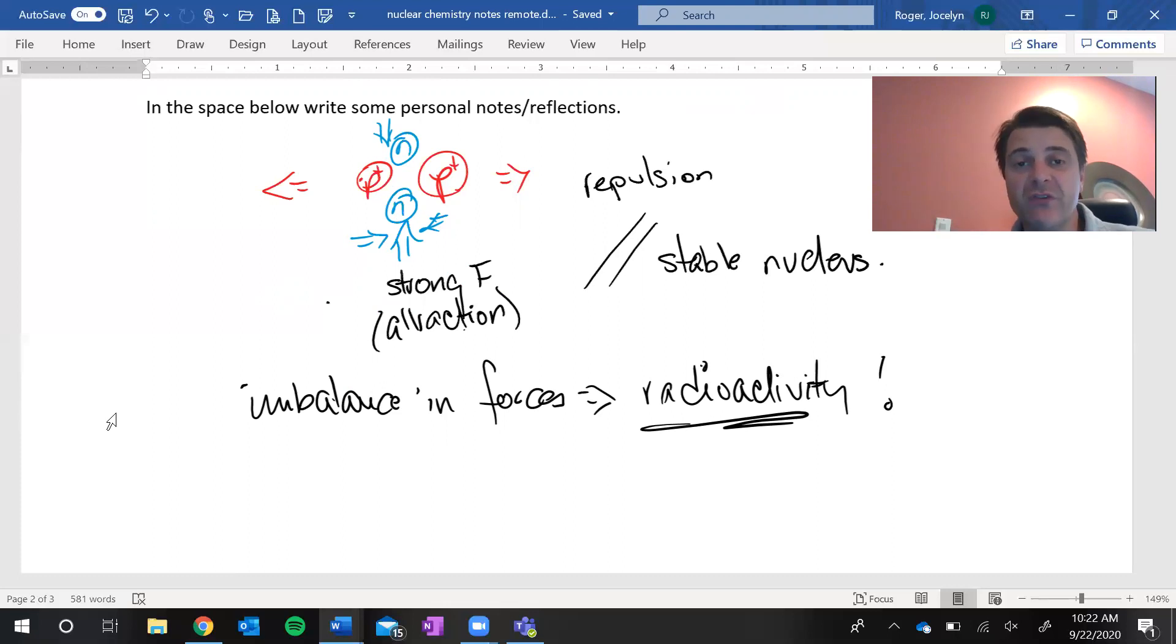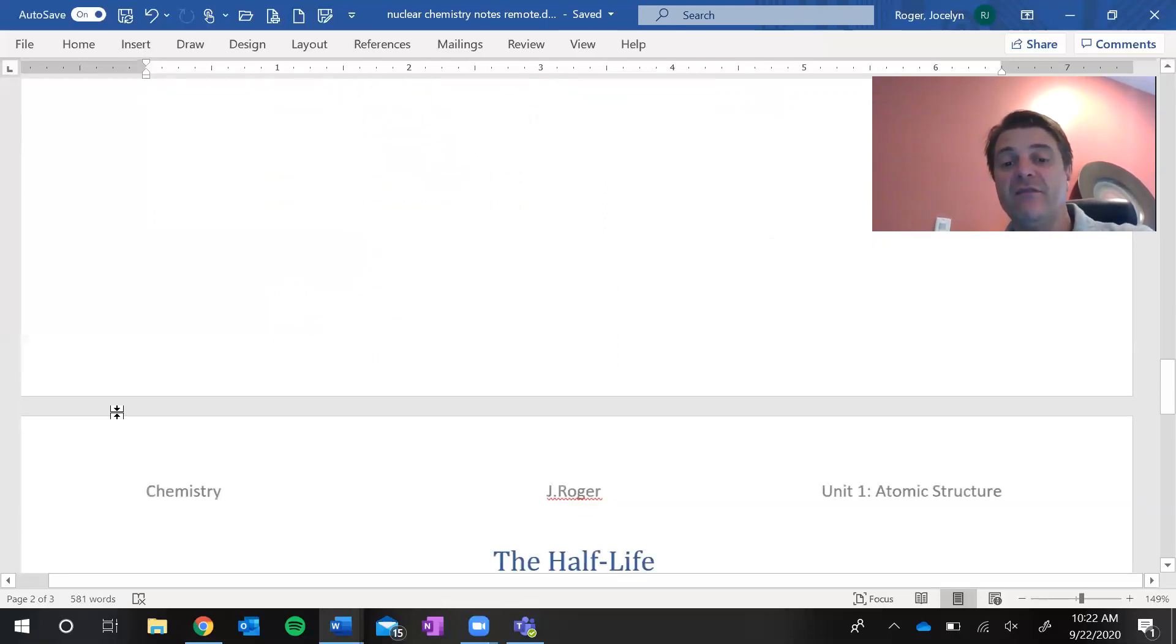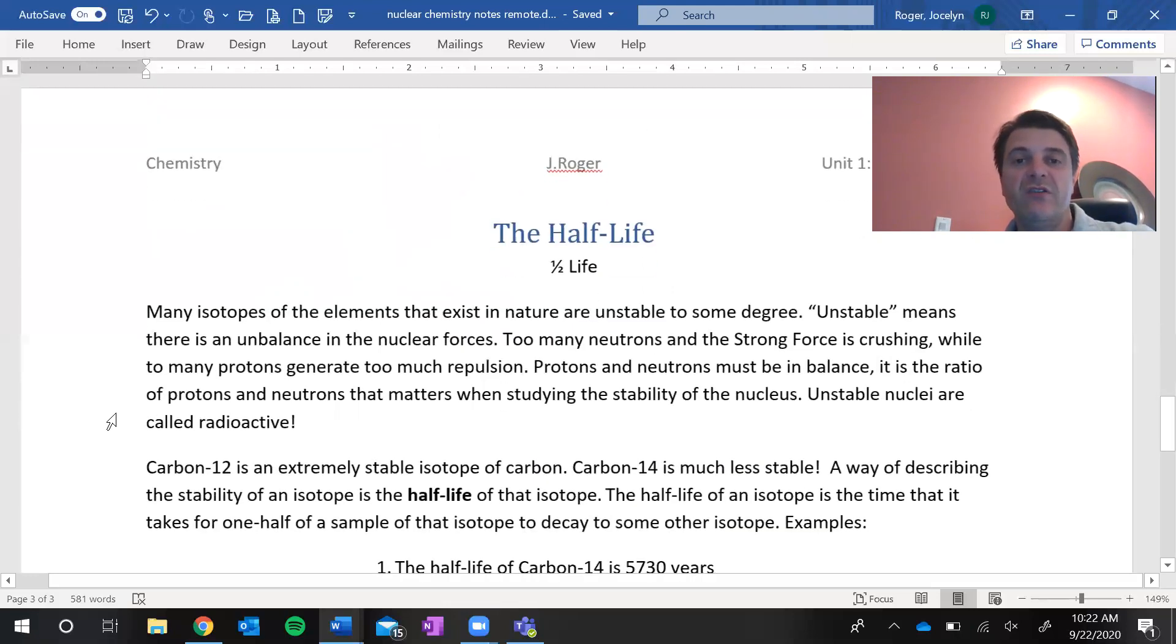If there's an imbalance in forces, this is going to generate radioactivity. To measure this imbalance in the force, to measure to what extent there is an imbalance in the force, we use the half-life. The concept of half-life is a measure of time, and it's how much time it takes for half of the nuclei that you have to disintegrate. If you think about the imbalance in the force and how this relates to the half-life, you see that if an element, if an isotope has a very long half-life, it means that it takes a very long time for this nucleus to fall apart, which means that the forces have to be almost in balance, almost equal. Because they're so close to being offsetting, it takes a very long time for these nuclei to disintegrate.